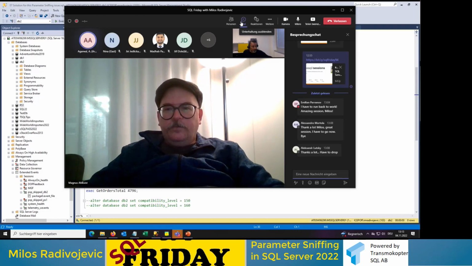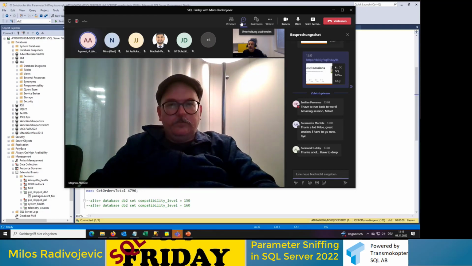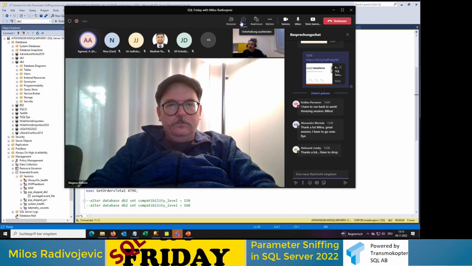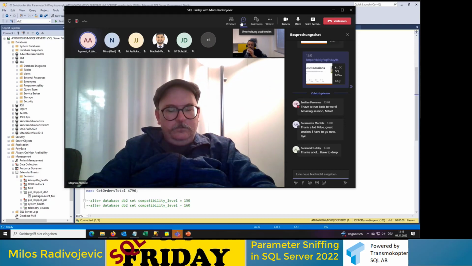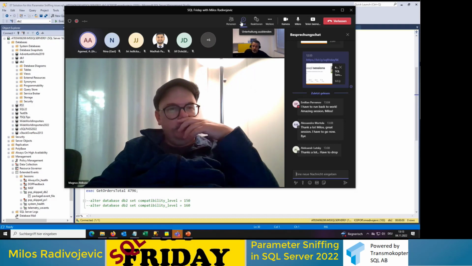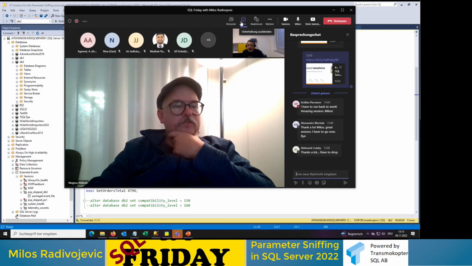Oh, okay. But in that case, what should be the level at a system level then? For example, if in my system I set it to compatibility level 120, and in my SQL I'm using 140, can I use it? It will still work, or it will just redirect itself directly to 120 because at the system level it is set to 120? It can work with 150. It should work with 150, but I'm not sure. I did not play in this direction.